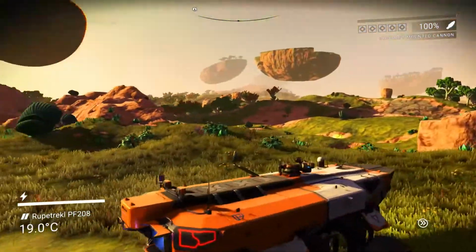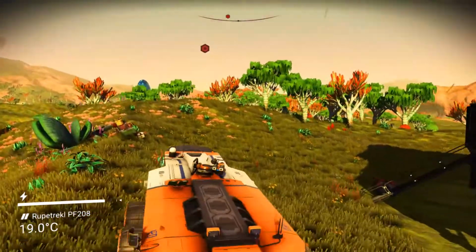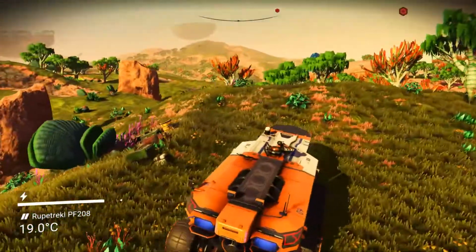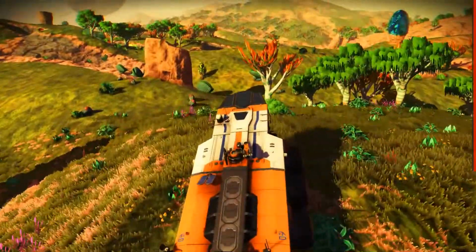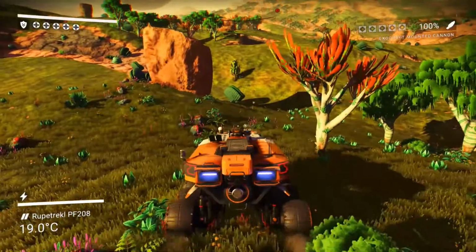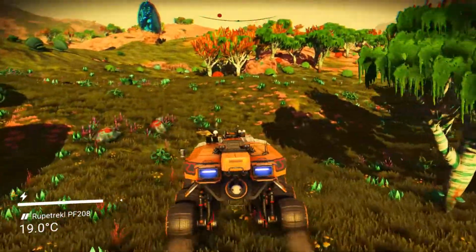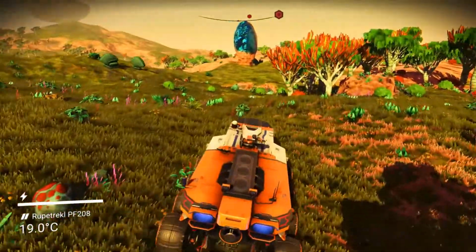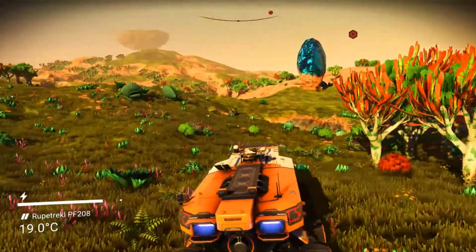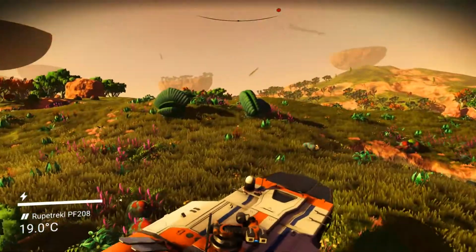I need to get some, there we go, some of the blue stuff. Can't think of it for a minute. What were we saying? Some iridium. Yeah, I want some more iridium. I couldn't think of what it was called for a second. You know, old fart, getting old, senile. So let's have a little look around my nice, pretty new planet.